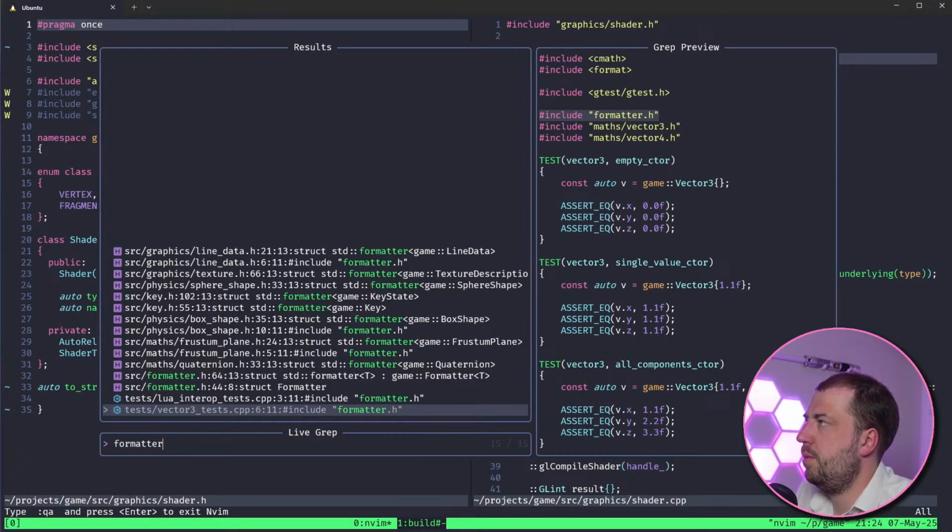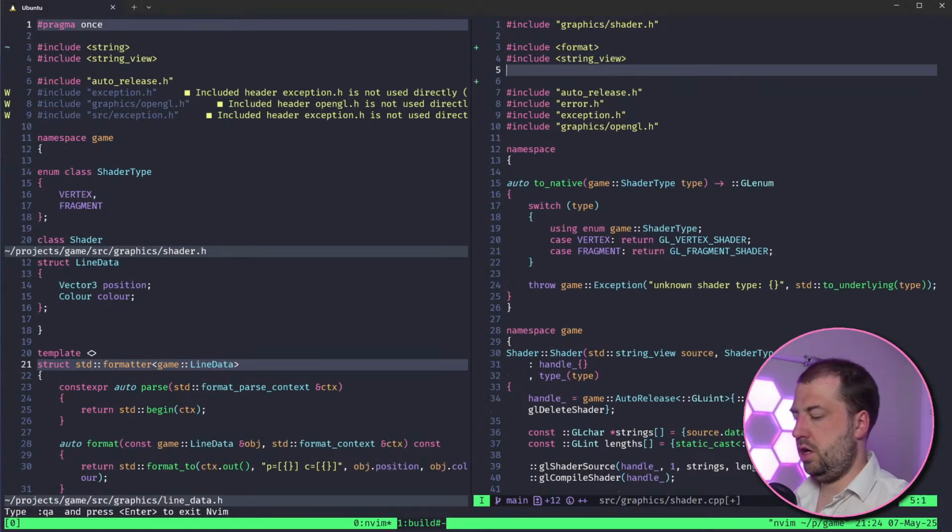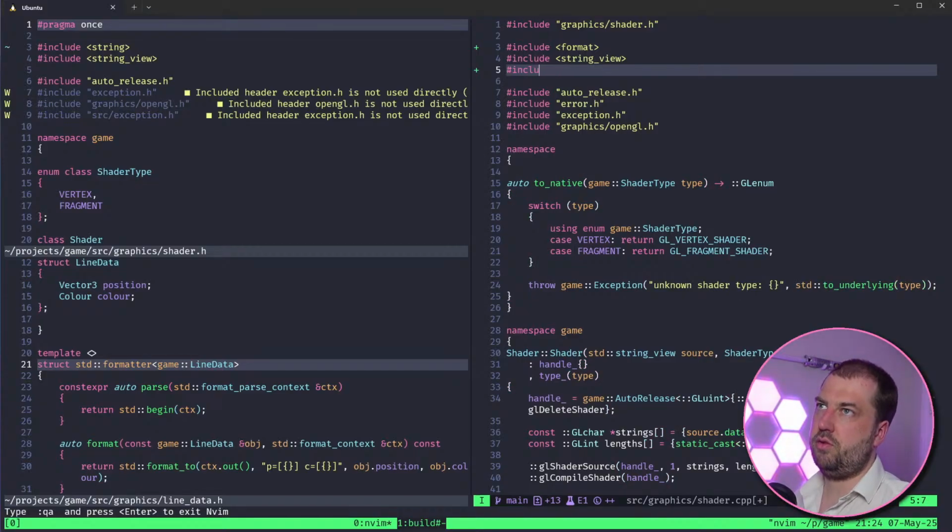I try to avoid macros where possible. I think the language is powerful and flexible enough that you can remove most needs for macros. I think the only macro I've used in this whole thing is an X macro to make it easier to define the OpenGL functions. Did I miss that one? Thank you. Good spot. So yeah, I try to avoid using macros if possible. There's normally a better way. Like, you don't need to use them for line numbers or function names anymore. There's std::source_location. By and large, I'd say in most cases you can get around without them.